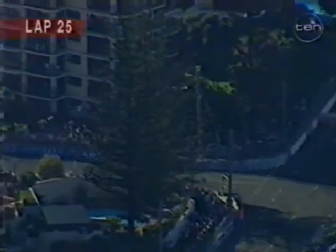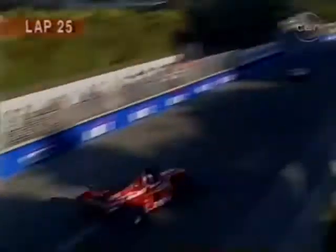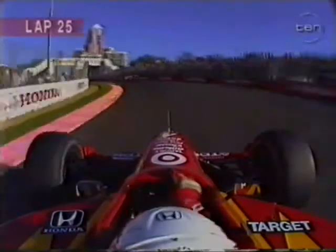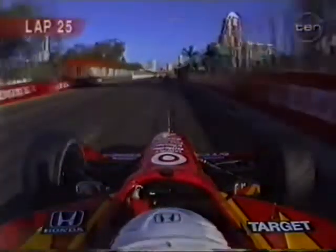We mentioned it earlier, catching somebody is one thing, but I don't think Zanardi would take a big risk and try and stick his nose down the inside at this middle stage of the race. Too early, lap 25 of 65. It's not the time for heroics. It's time to consolidate. Mercedes has never won this race. It's an important weekend for them if they can get up and try and get victory in Australia.